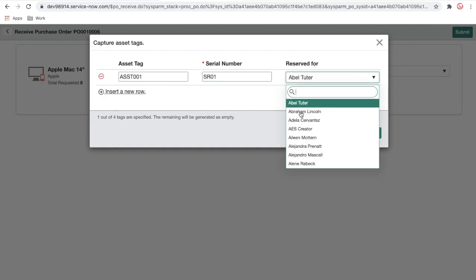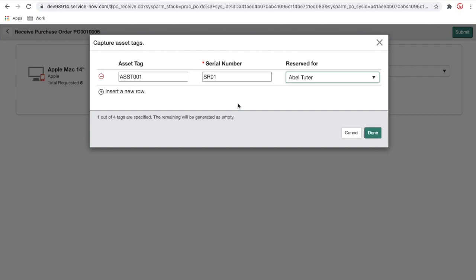And this asset is reserved for someone, so I can define that. Next row.